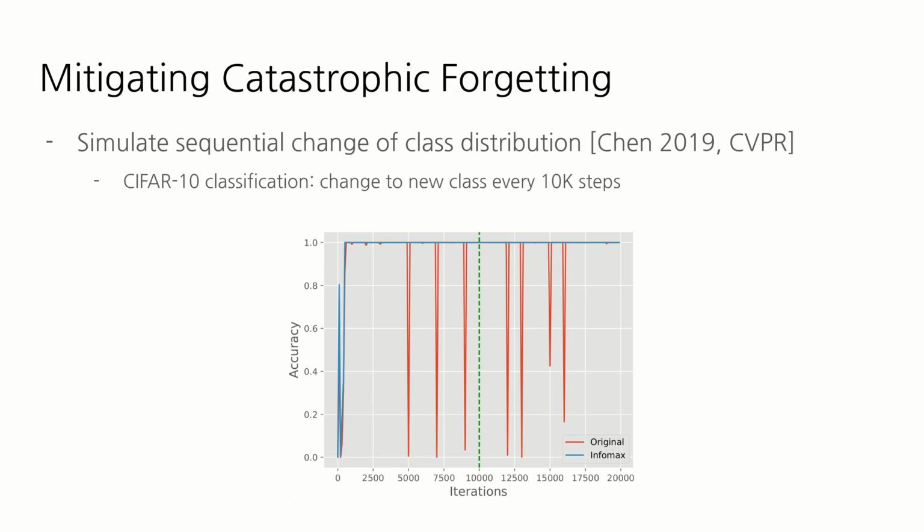To show that we mitigate forgetting, we follow a similar setup as in SS-GAN, where we show that a discriminator classifier in the sequential one-versus-all CIFAR-10 classification task would experience forgetting when the underlying class distributions changed. However, when regularizing training with our objective, the classifier can easily prevent this kind of forgetting.